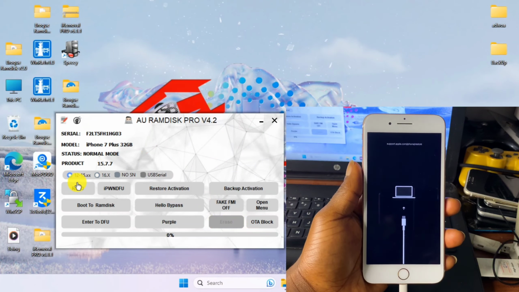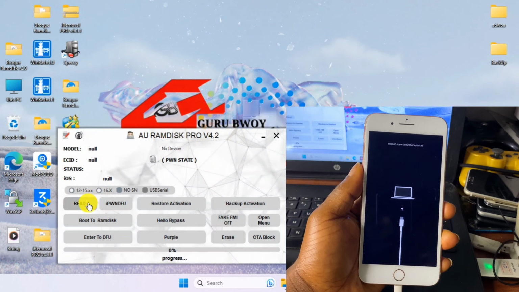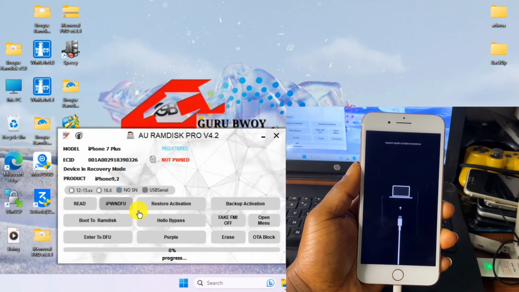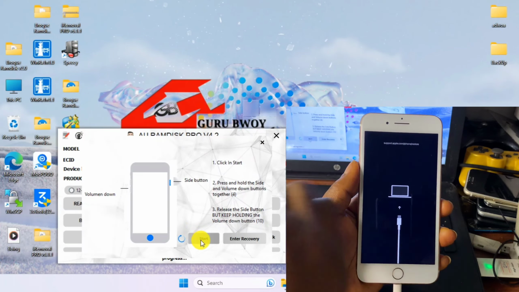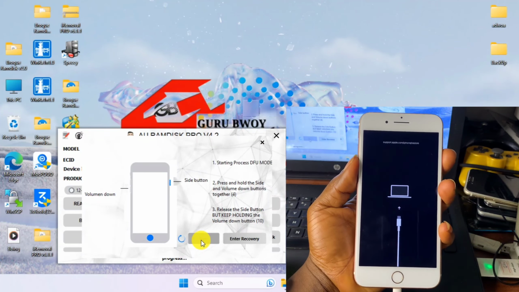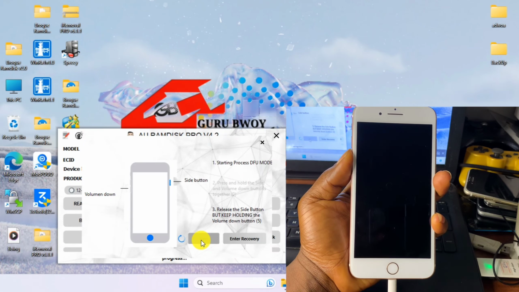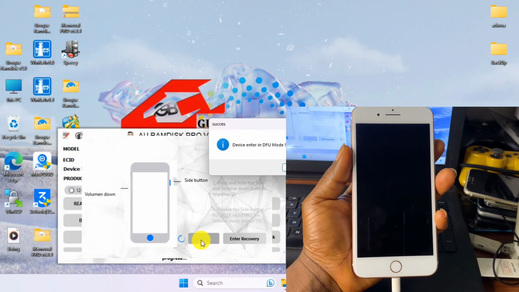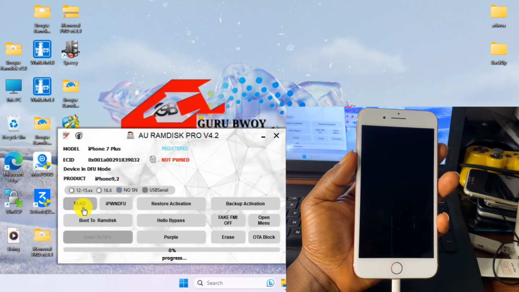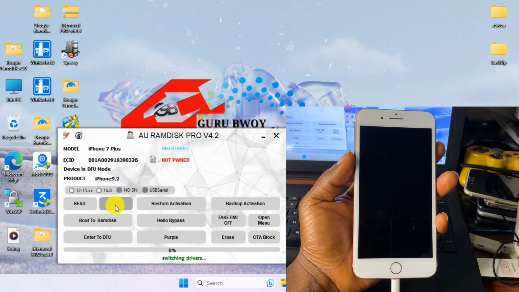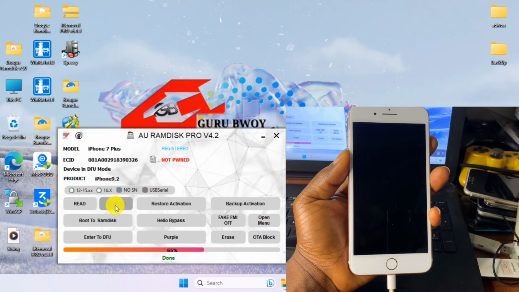On our desktop, you can proceed with the AU Ramdisk or close it and launch it as new. So here we have AU Ramdisk again. Just read your device info and then enter into DFU mode using the DFU option. So put your device into DFU. This step is the same as we did to get our device backed up. So we just have to follow the instructions to get our device into DFU, and after that we will use the same steps to get our device into PANDFU.